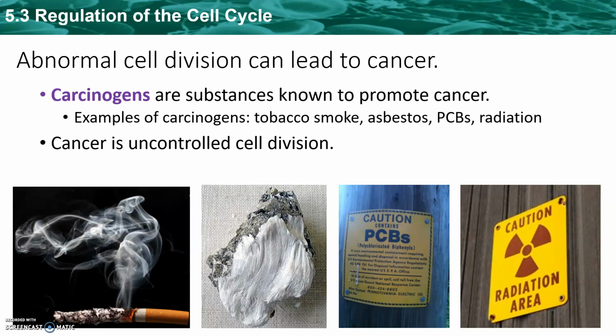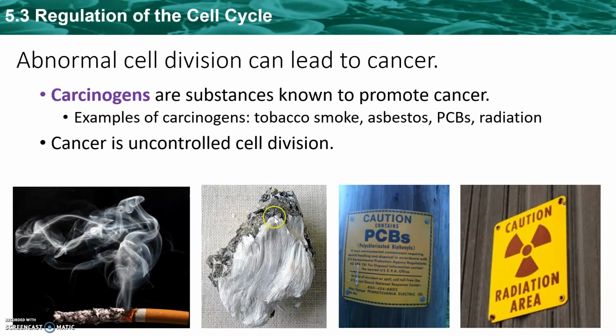So we do know that cancer is caused by exposure to certain substances that we call carcinogens. And a carcinogen is anything that is known to increase your likelihood of getting cancer. There's a few examples that you have here on the screen. Tobacco smoke has long been known to cause cancer. Even secondhand, if you're inhaling it, that's really bad. You want to minimize your exposure to tobacco smoke. It can cause lung cancer.